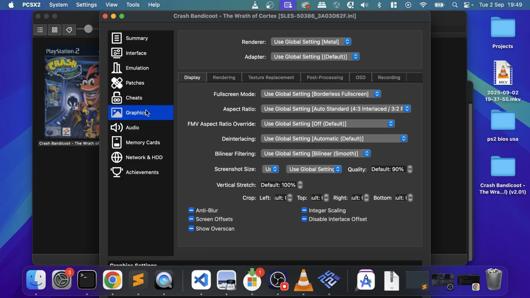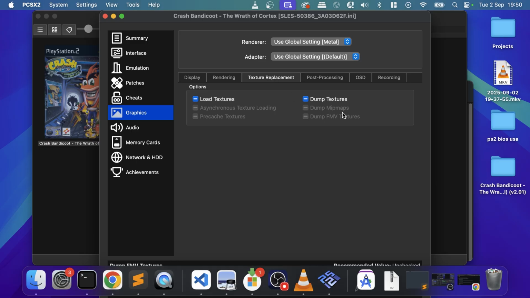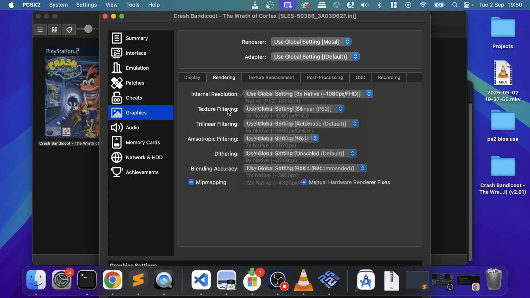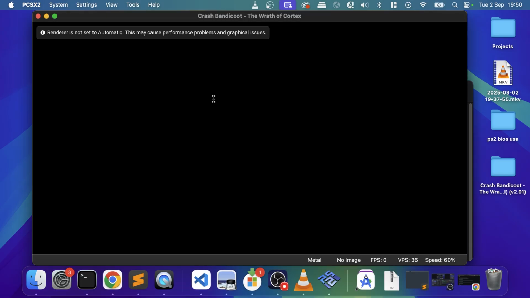Here's another tip. Some games will run worse than others, and some games will run better, depending on your hardware. You can actually override the settings on a per game basis. So if you know that Vulkan works better on one game, and Metal works better on another game, you can override it here. So have your global settings, which is what I've shown you, then feel free to override it, especially with the rendering. If you start upping the rendering on a game like God of War or Black, you're going to get less performance versus some of the lower end games. That's just something to bear in mind. Other than that, double click, we're ready to go.